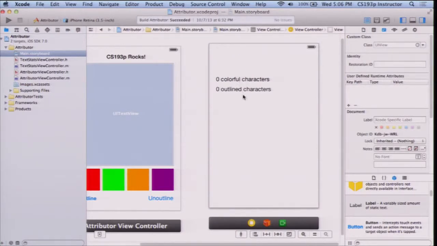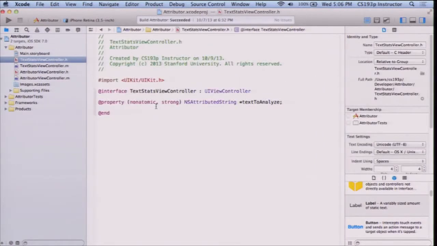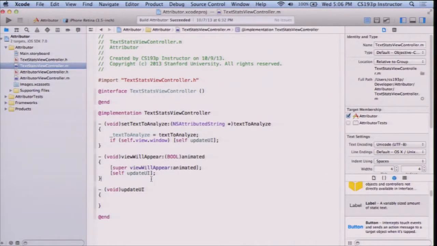So I need to update these two things by analyzing whatever my model, this model right here, contains in terms of attributed string. So how am I going to do that? Well, I'm going to do that in a way that shows off a little bit how we analyze attributed strings. Okay? I'm going to type this code in pretty quick because we're time constrained, obviously. But you should make sure you understand this code. It's very simple and straightforward, but it really requires that you understand attributed strings. So it's a little bit of a double check of your attributed string understanding.